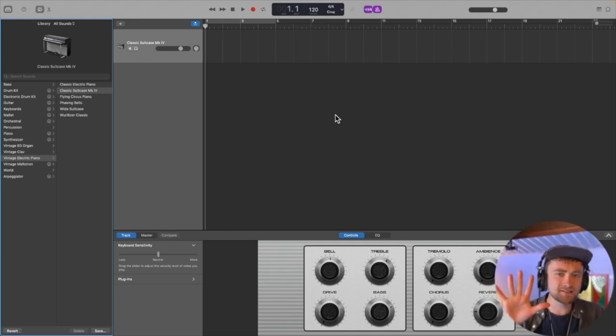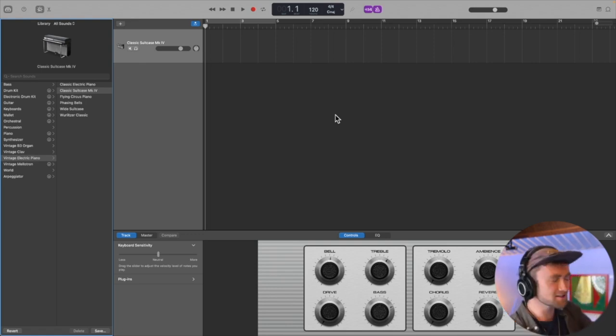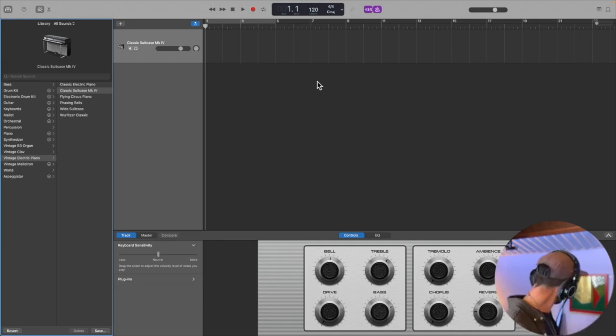Okay, so this is a fairly standard arrangement of instruments, and this is something that you could follow to create a fairly well-rounded piece of music that sounds full-bodied. Okay, let's get into it. Let's start with this classic suitcase, this keyboard sound, and let's just lay down some chords. Now I'm gonna keep it pretty simple in this tutorial. I'm only gonna use 2 chords. So let's find 2 chords that sound good with this keyboard, and we'll start from there.